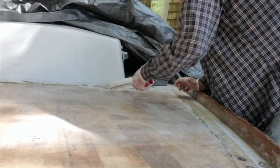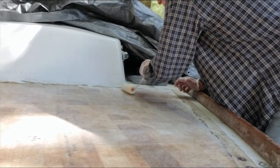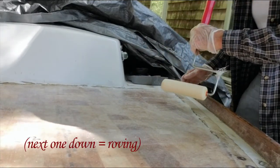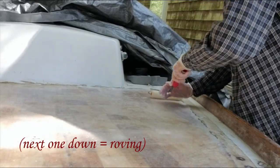Do you have a small piece? You don't, do you? No, you're gonna come down with that big piece right there. What's that? That whole big one that's down on the ground? That's the next one down. Okay. No, there's no more small pieces. I mean, this is it. This is the fit.